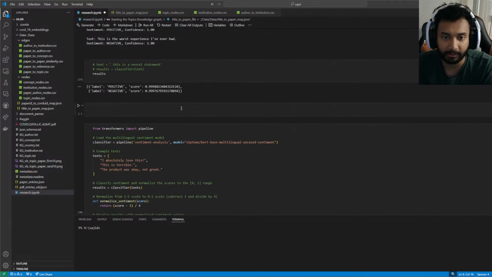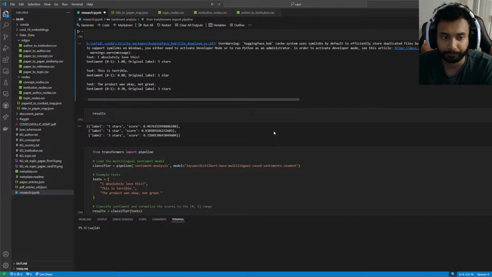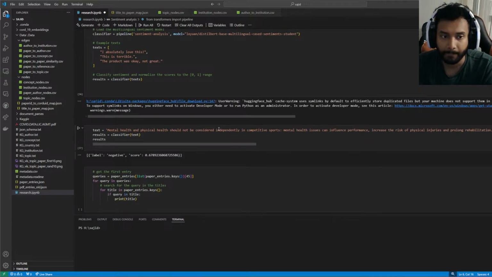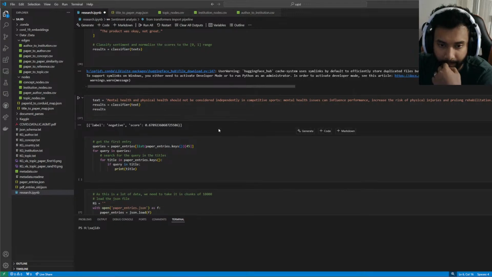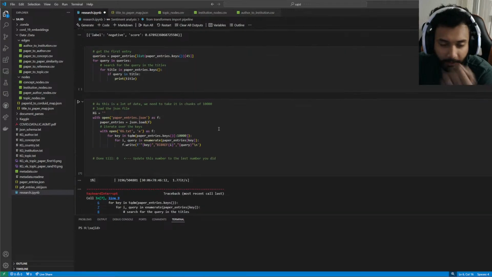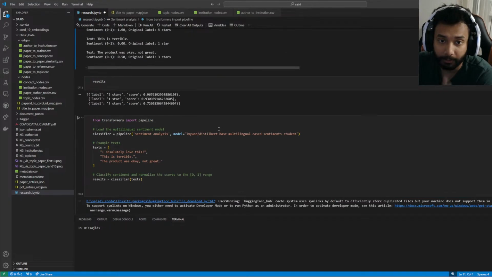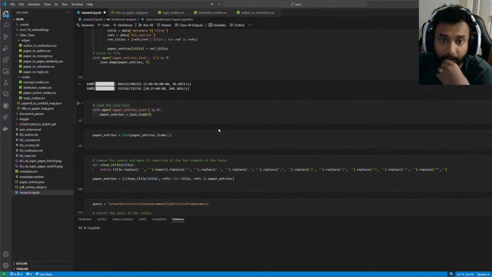This was a test earlier, I think. Scoring negative. Okay. I can work with this part. I don't need to go back and forth from the last part. So let's work with this part.